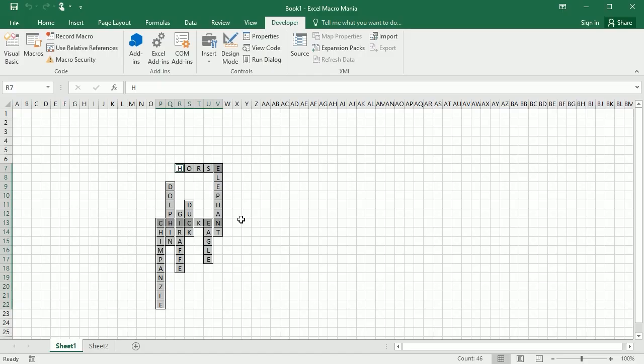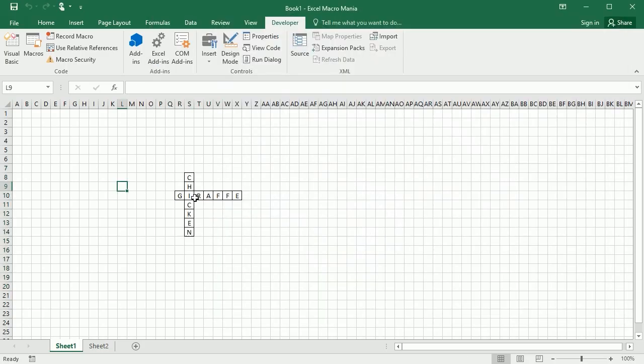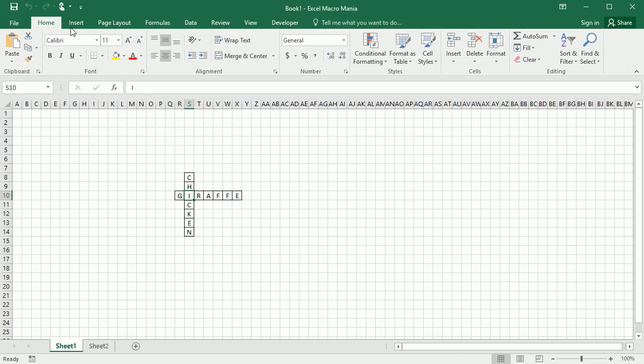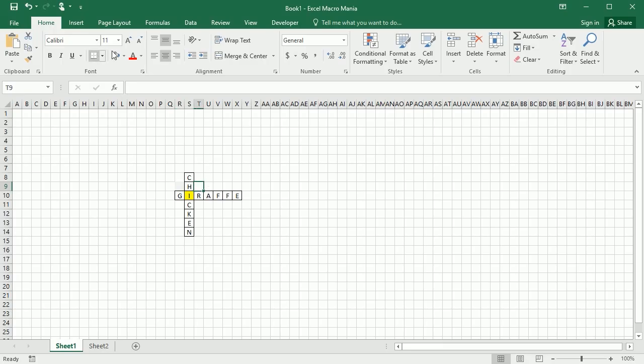So one thing we want is that there's a separation between the words. To do that, let me go back here and show you if we add the first two words only. What we're gonna do is, when we find a cell with a letter in common, in this case this one, we're gonna check these added cells here in the diagonal place, so to speak. This, and this, they must be empty to add the next word.